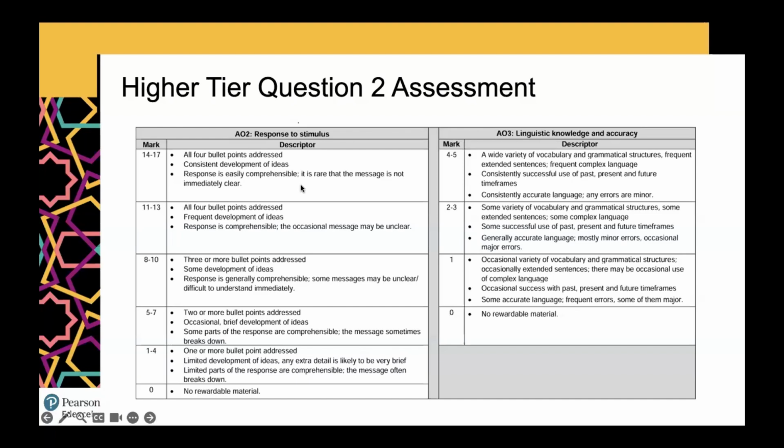But assessing that whole task holistically, it would fit comfortably in the 2 to 3 box. So what I was doing there was picking out various features and finding the best fit box. And that is how the examiners assess.